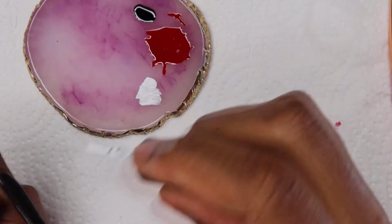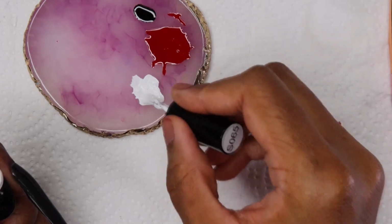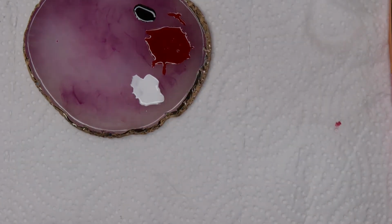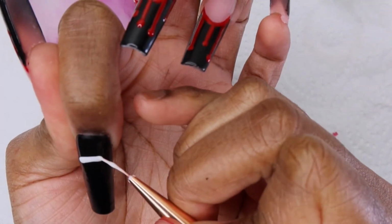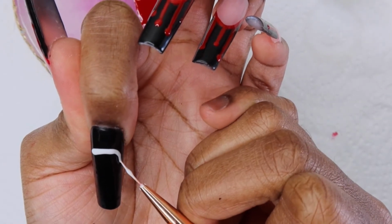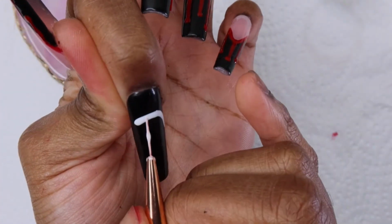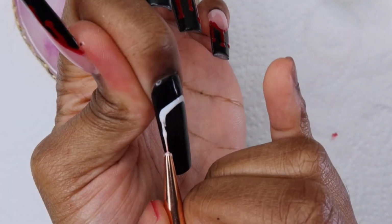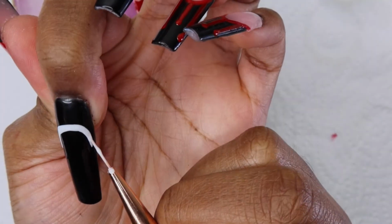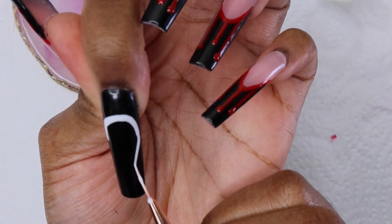So for the mask, I tried this off camera using the dotting tool and it did not work. It was just a hot mess. It was just not straight. It was just not good. And I should have known that. I eventually switched to the brush, and whilst doing so, I realised I wasn't recording, but luckily I looked up and caught it in time, because it would have been tragic had I done all of that and not recorded a single bit of it. But luckily you get to see how I did it.